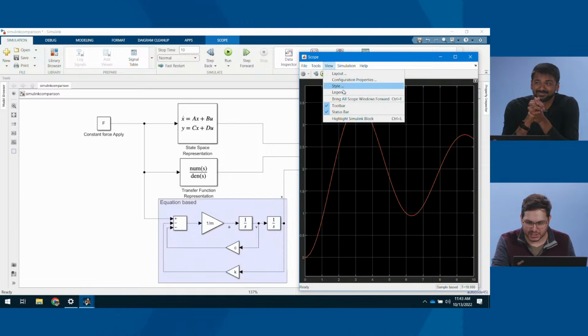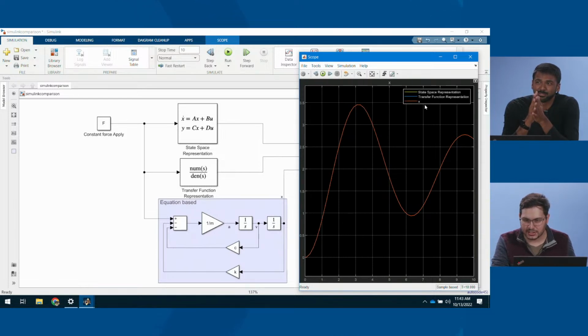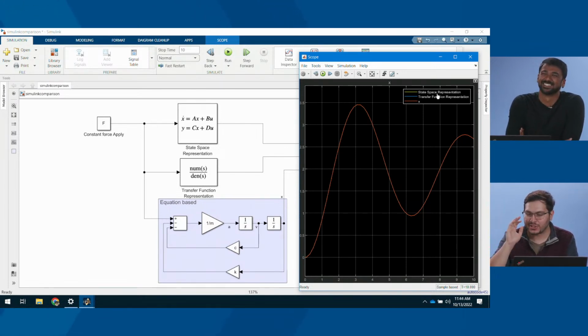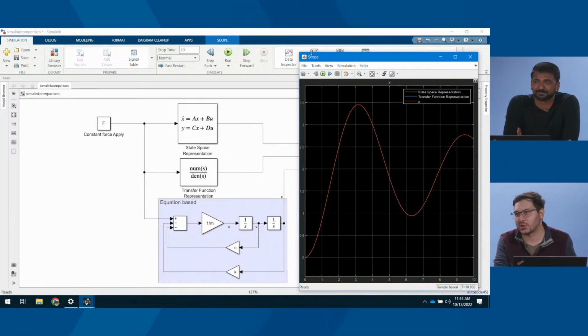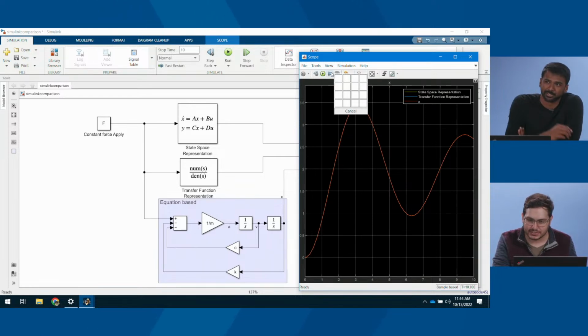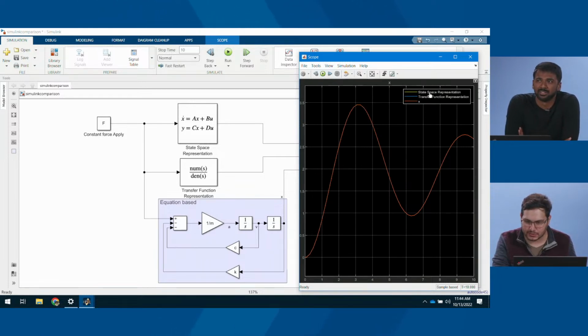But as you can see, if I enable the legend. Yeah, prove it to me, Sam. Okay, now I believe you. You can see I've got my state space, my transfer function, and my equation-based one, but you can't see them because they're all producing the same values. You can double-click on each of those lines. You have to hide them. Oh, I probably should have started with the one on top of the others. Yeah, okay, that proves it.